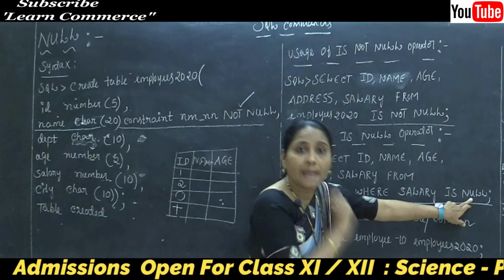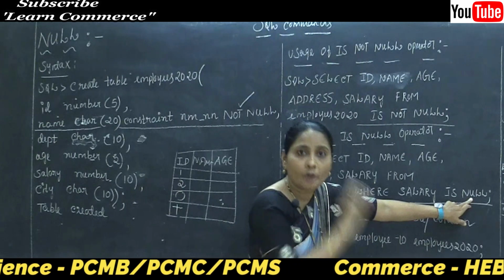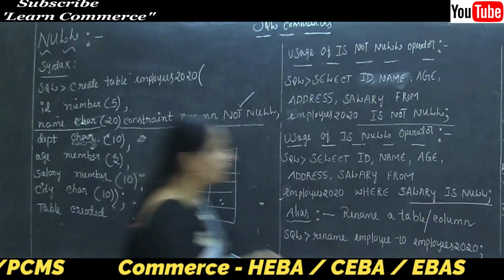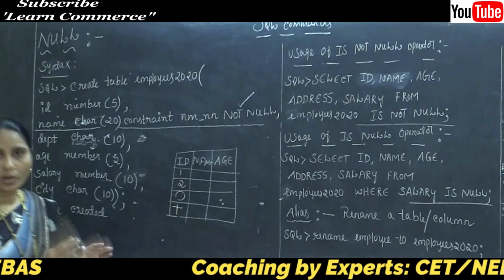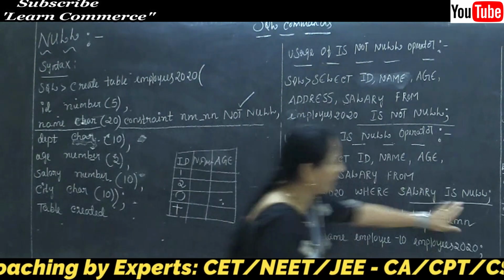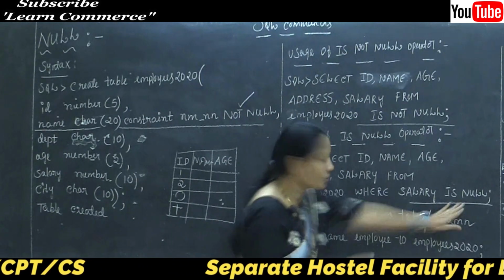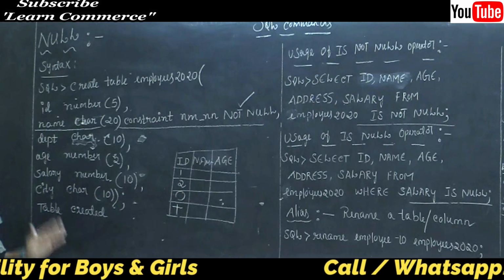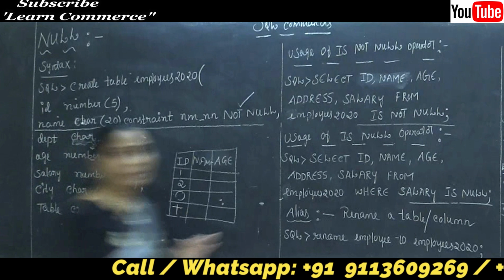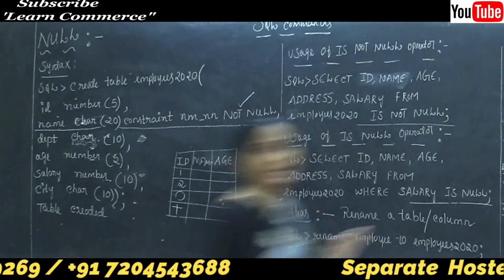Why? Because that column could be null. Maybe we know it is not necessary to enter any value in those columns. Clear this point here? So this is the meaning of IS NULL and IS NOT NULL. Clear? So and later, before going to the next concept, the concept name is the alias. The last thing we can say in our NULL, or the SQL NULL.